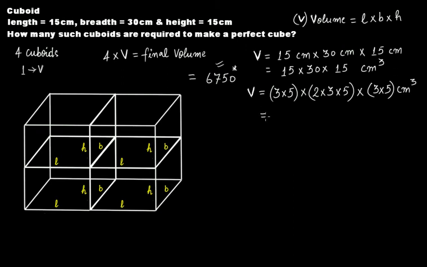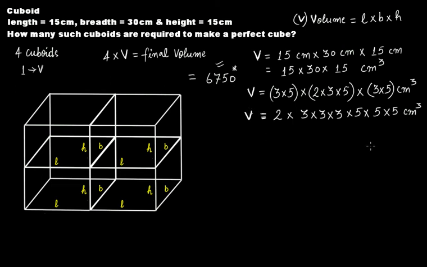So now, since here you have 1 two, multiplied by, group together all the 3's, so you have three 3's, so 3 multiplied by 3 multiplied by 3, multiplied by, you have three 5's. Okay, so what we have done is, we have done the prime factorization of the volume.